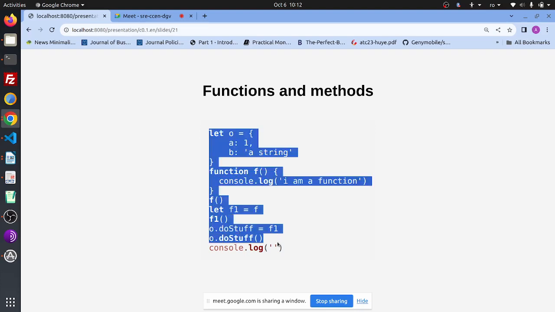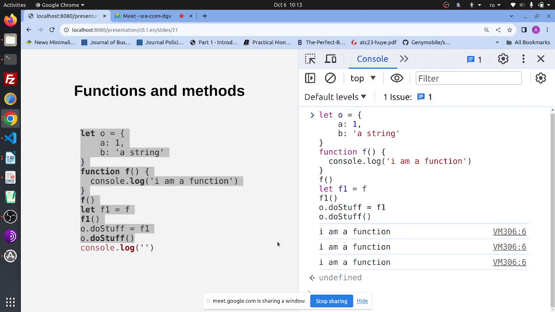Let's look at this in action as well. Right? So it's called all the time. However, I'm lying a bit. Because, like I said, what's the difference between a method and a function? It's that the method knows who this is. Right? So in this case, it's going to work out fine. However, when I do something like object.doStuff is a function that doesn't know who this is. It's not bound to that particular object. I can bind it, but it's not going to work like this.